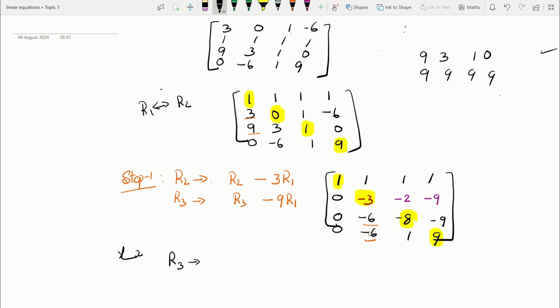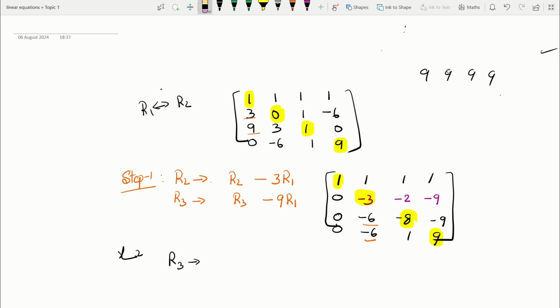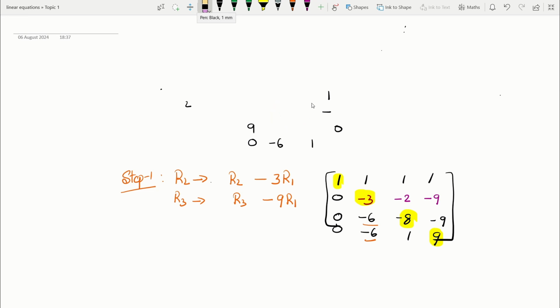Okay. Now see. Now what is our target? Again the diagonal elements, I have to make this. This is our diagonal element, and we have to make the elements below the diagonal zeros. These we made 0. In this step, our target is this. Correct, na? In this step, we are expecting a change in R3. Then you have to take help from R2. Step 2: R3 implies R3 minus R2. We can do it.